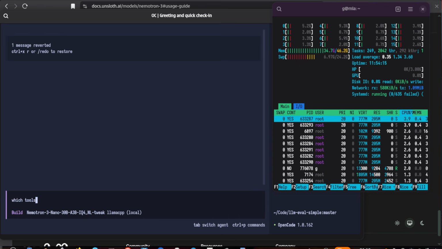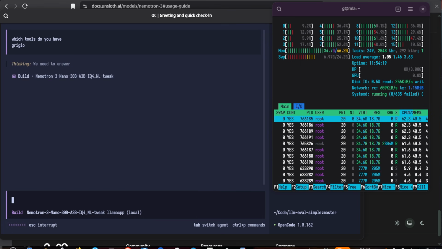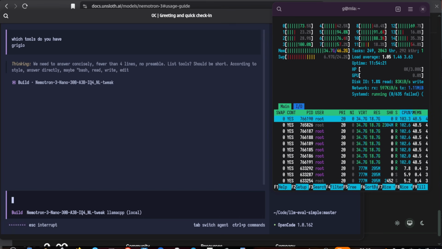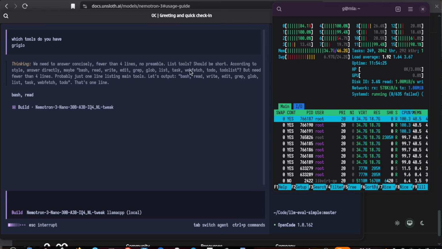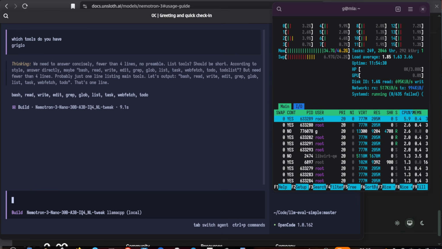So let's start again. Which tools do you have? Okay, it's local, and as you can see, when it is responding, the cores are used, and we have bash, read, write, edit, grep, glob, list, task, web fetch, and todo.